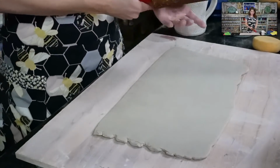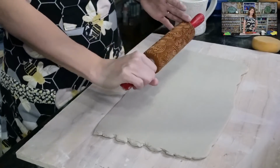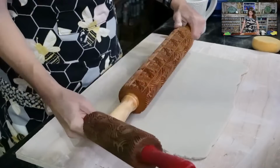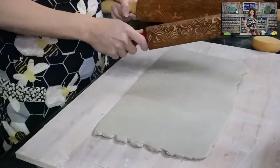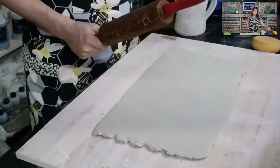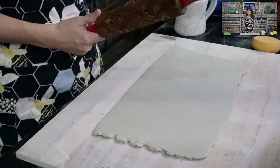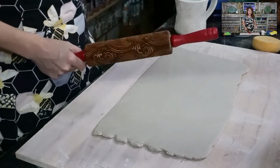All right, so when we roll these, you can roll vertical, but then I'll only get a 7-inch wide swatch. And I could use my 12-inch, and then I get a 12-inch wide strip, right? Or you can go sideways, and then you get 12-inch by infinity, or 7 inches by infinity. So I'm going to go sideways, because normally I make my mugs about 4 inches in height. So we're going to go with that.